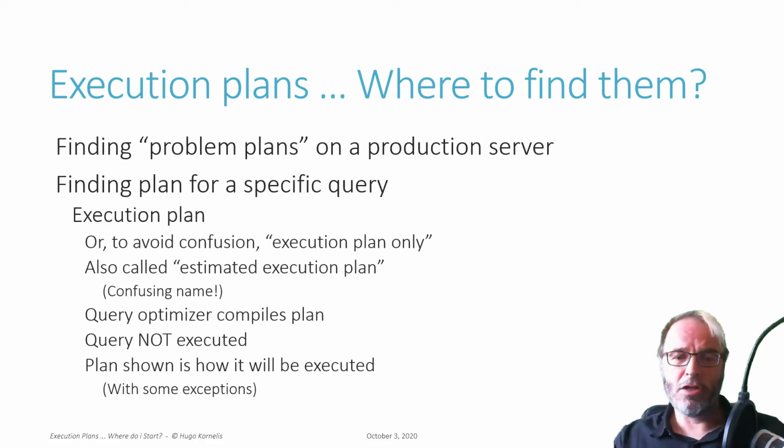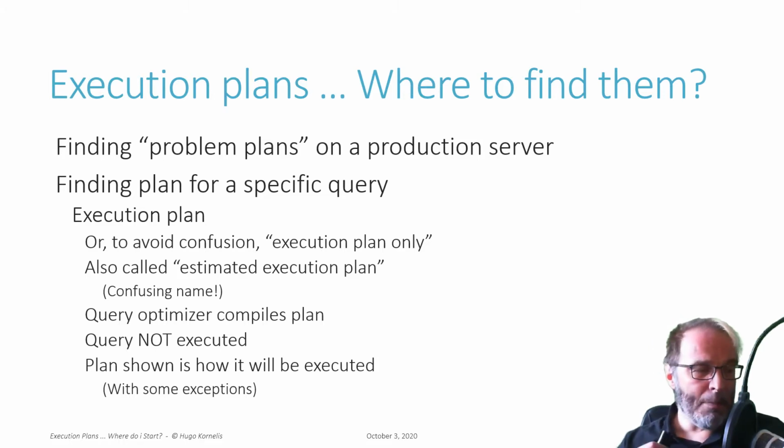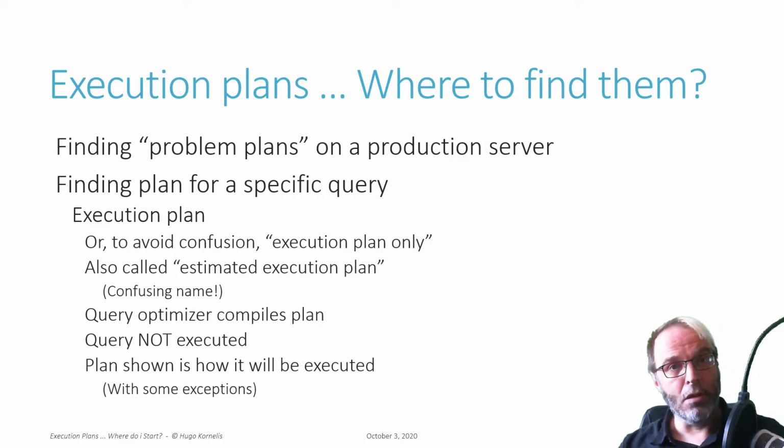The first one I showed is the execution plan, or if you want to avoid confusion, execution plan only. It is also called an estimated execution plan, and I really hate that term because the name suggests that the plan is just an estimate. And I see many people, I still find it on the internet every now and then, saying, yeah, the estimated execution plan is what SQL Server thinks it will do, but when you actually execute the query, it might change its mind. That's not the case.